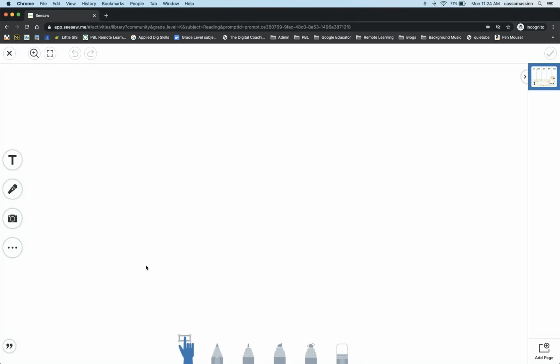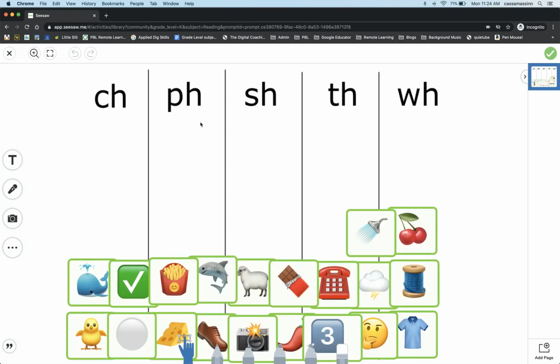And by clicking on the template, I can edit the template as I wish. Perhaps I want to take out one of these digraphs with the pictures that go along with it. I would go ahead and do that. You'll see for this one, however, when I double click, it added a text box because this was put in as an image. So it's something where you could create an image and put it in as a background. I would need to delete this whole thing.